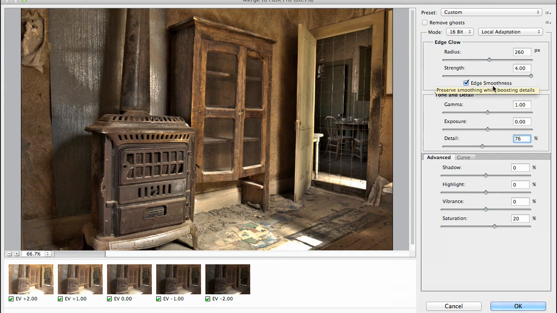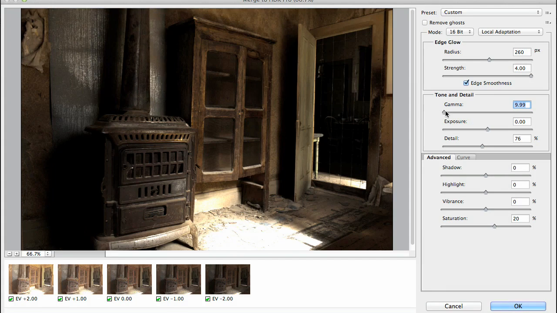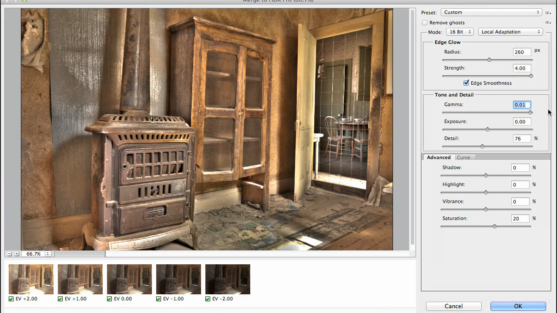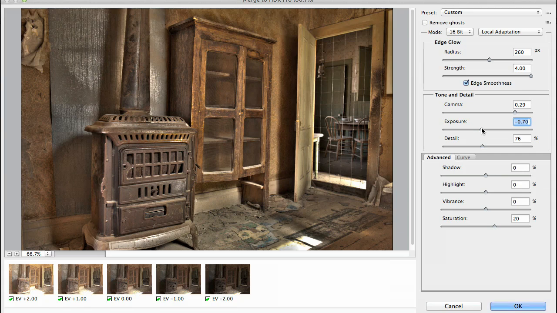Now, once you have your detail ironed out, from here, that's usually when I go into gamma, and gamma deals with the overall difference between dark and light points. Notice if you slide it all the way over to the left, right, the image is predominantly dark. Slide it over to the right, the image is predominantly light. Now I'm going to go ahead and bring this back in, and I'm looking for just the tonality of it. If the overall brightness wants to be taken down, I could always just do that right here inside of exposure. Now I'm getting something that's a little bit more of what I was looking for here, right?